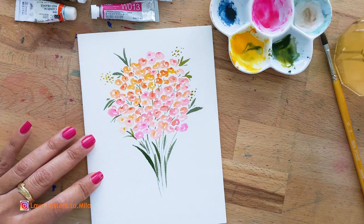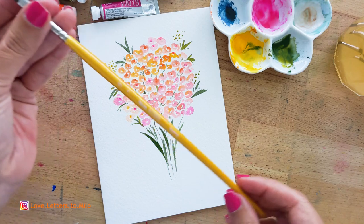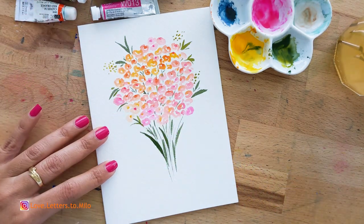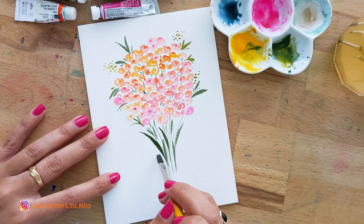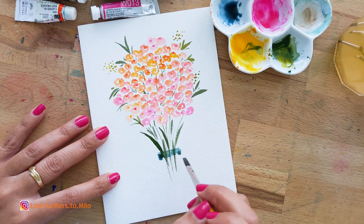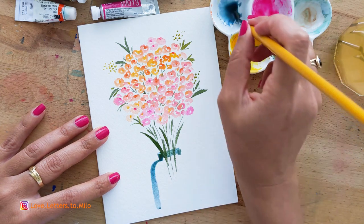So now I am going to move on to my flat brush. I love using this brush to do very simple geometric lines. This one I'm going to do the base, and the base is going to be very transparent looking, like a normal base. So I'm just basically using the shape of the brush to create the shape of the base. Really simple geometric little shapes.